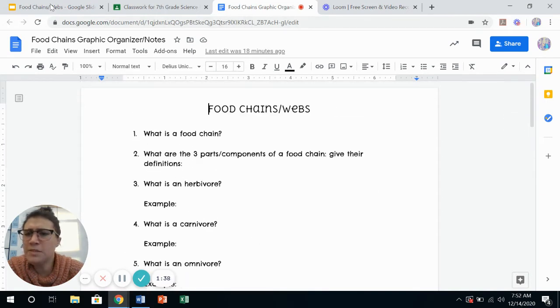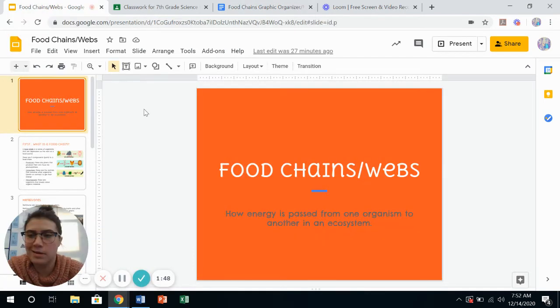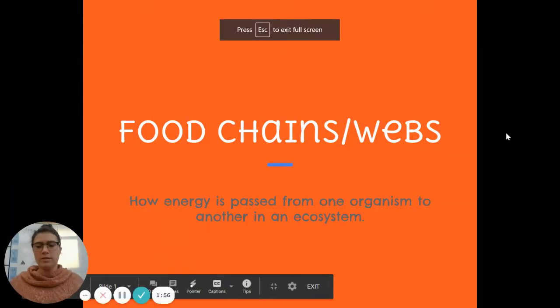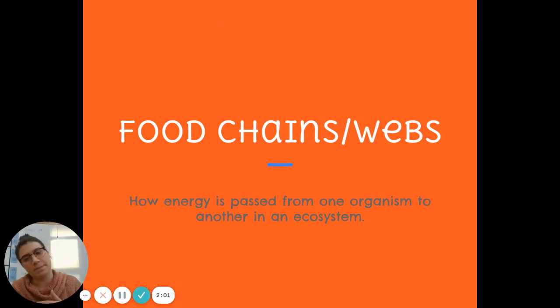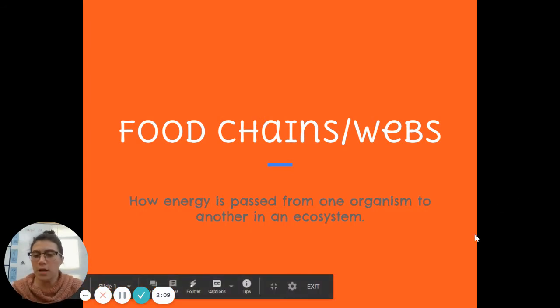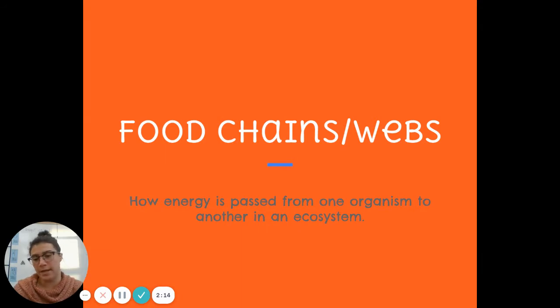I'm just going to go ahead and open up the PowerPoint and try to explain things to you, and you can pause it at any point if you want to, but I want to make it pretty quick for you guys so that you can move on to the notes and to the homework. Okay, so we've already been talking about ecosystems. We talked about photosynthesis and cellular respiration. Photosynthesis happens in plants. Cellular respiration happens in animals or humans as well. So we're going to talk about how that energy is passed from organism to organism in an ecosystem.